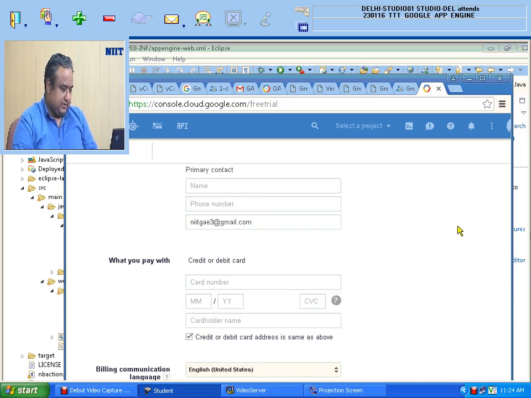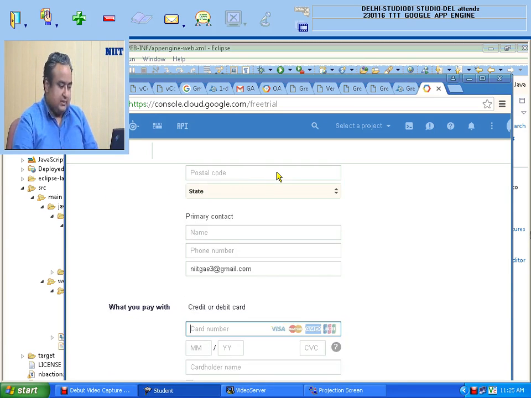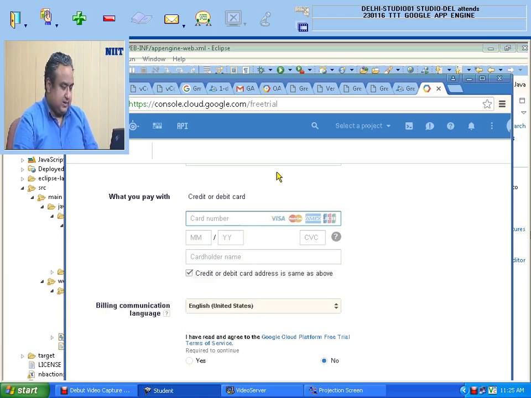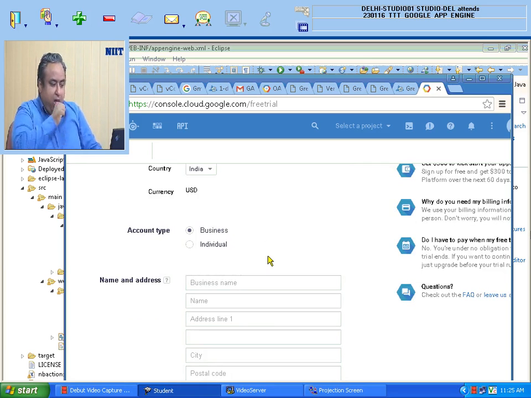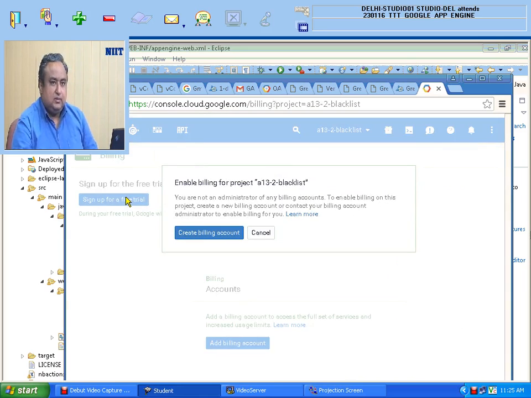So you have to fill out the form over here, and they would not charge you anything right now. Probably do a $1 transaction in the beginning, but to be sure that this information is correct, and later on you will be able to do the work using this credit card.